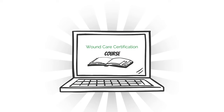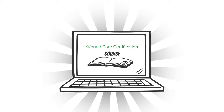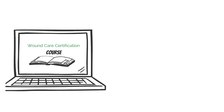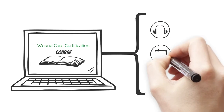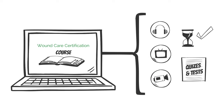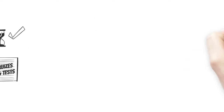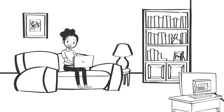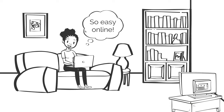It is here that online courses shine. Courses based online offer a multi-pronged approach for engaging learning. The online environment is ideal for use of audio, images, videos, flashcards, and multiple checkpoints, quizzes, and tests to make sure you retain the information that is learned. Interactivity is the key. Online courses also offer you the convenience and flexibility that a classroom-based environment could never do. They save you time, expense, and the hassle of traveling.